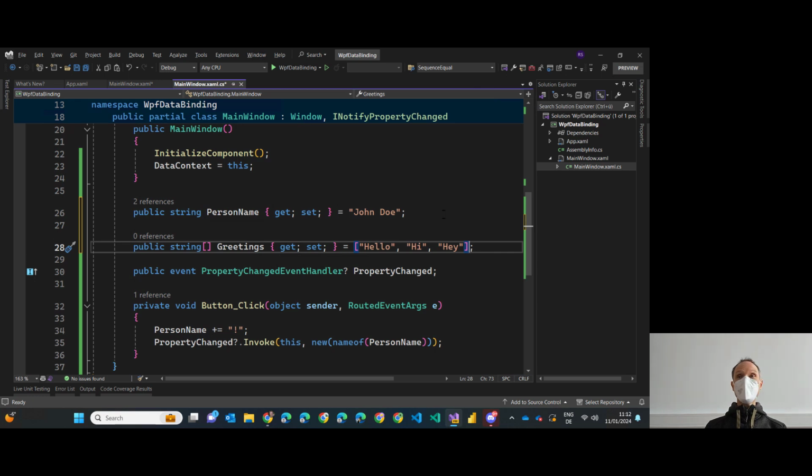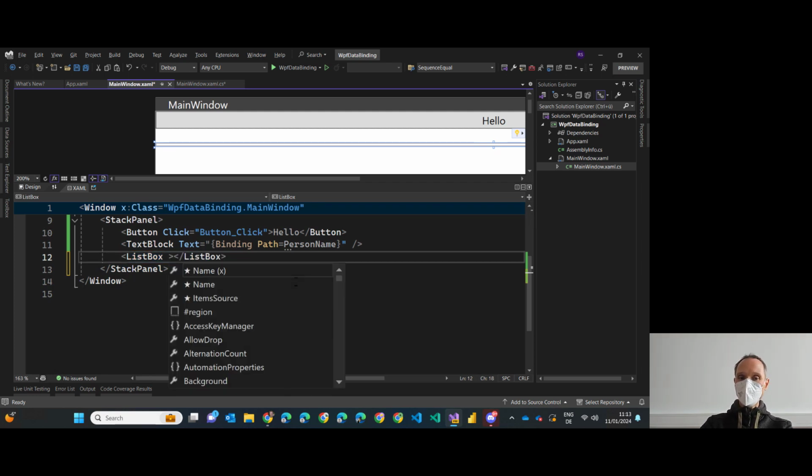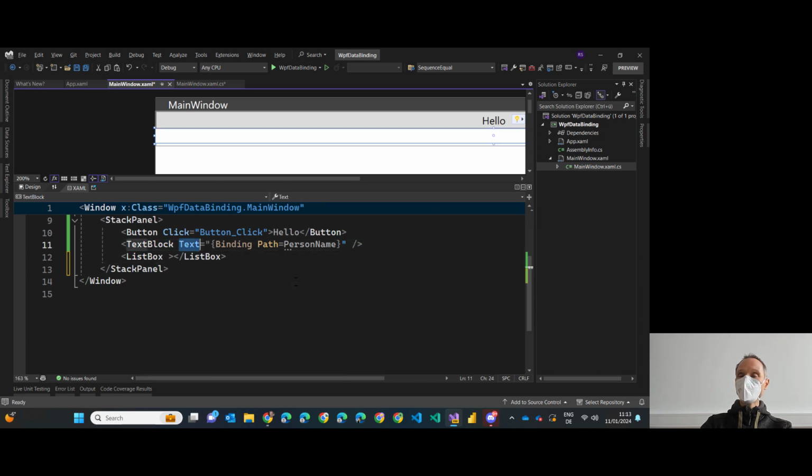In former times, when I was young, when I was at your age, I would need to write the for loop and call the insert method on the list box, but nobody does that anymore. That's really outdated. If you remember, how is it done in Angular? You had this ngFor thing, right? In XAML it works a little bit different. What we have to do is we have to again use a binding, but this time we are not going to bind to the text property, but here we have an ItemsSource property. I think the name is pretty self-explanatory, right? ItemsSource. What is the source of the items?